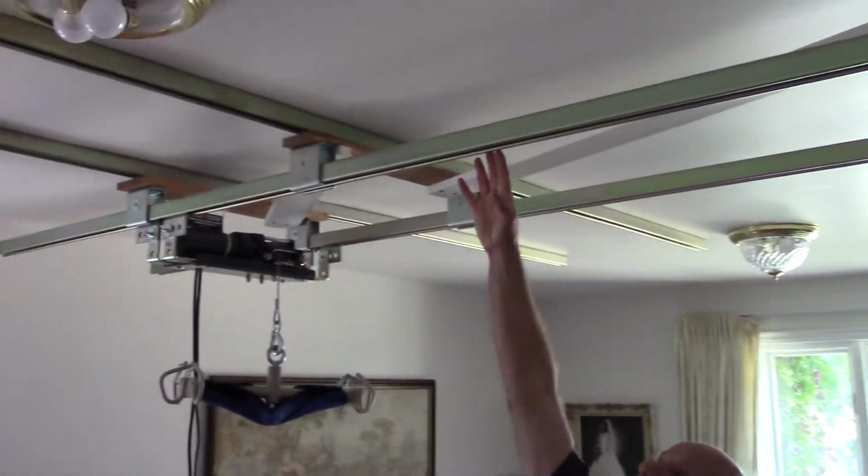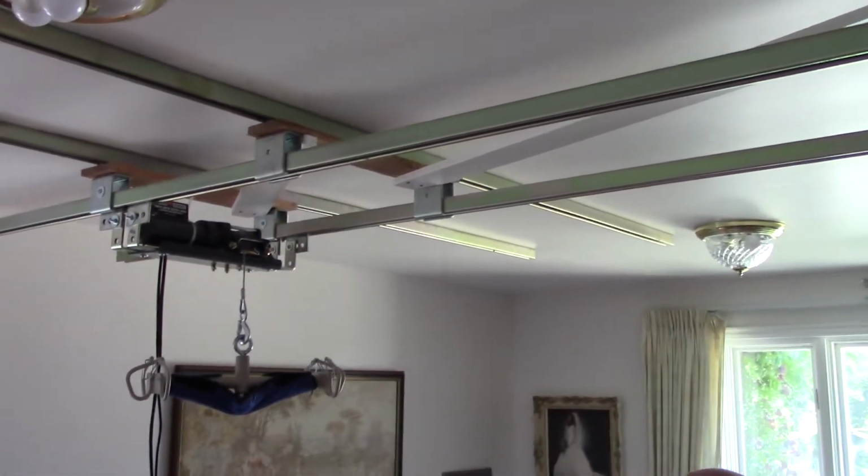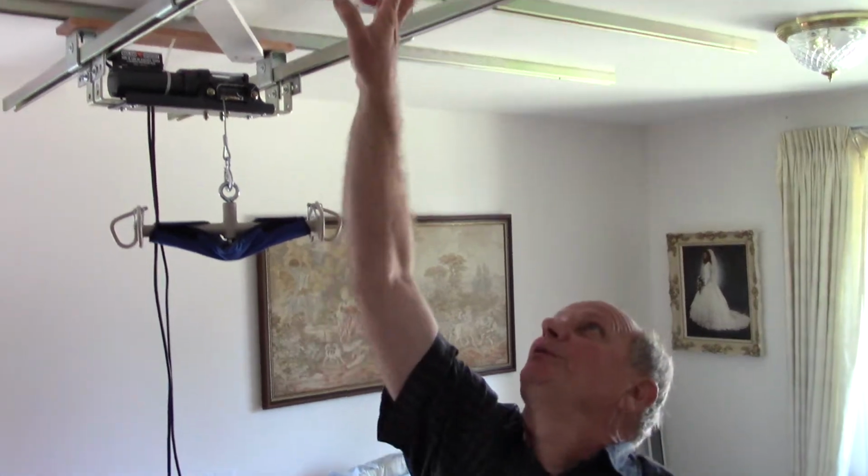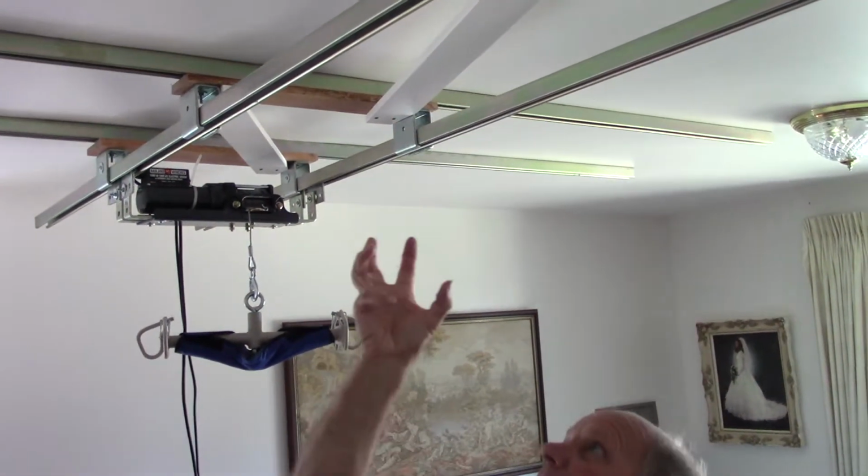What I want to do is talk to you about the crane that we made for Kristy. My son actually figured out what to do. It's made out of unistrut, which is something that you can buy down at Lowe's or Home Depot. In commercial buildings, they hang it from the ceiling and then they put a clip up in here and then they hang the pipes and things from the unistrut. So it's a very common thing in commercial buildings.